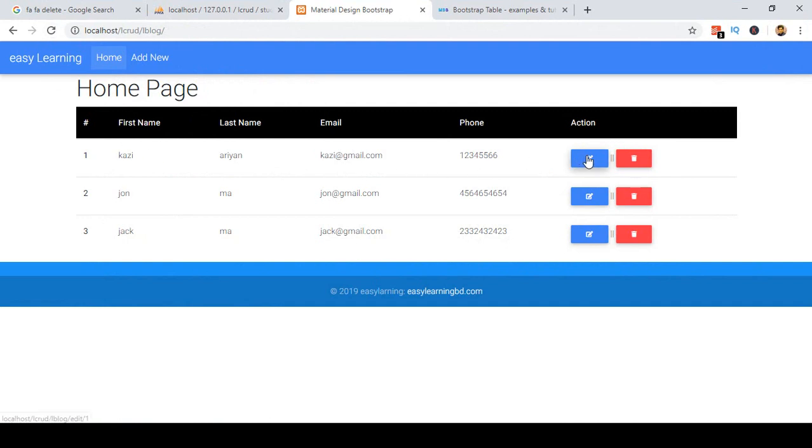And now if you put your cursor on that particular position, you can see it's now showing as a block, and then the edit and the one ID, and then there is a two ID, and also there is a three ID. I hope you can understand it well. So now if you click on the edit, it should be redirected to another page as the edit page.